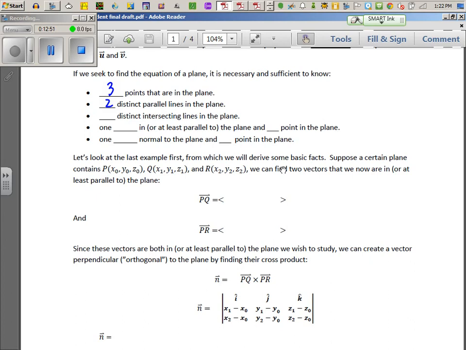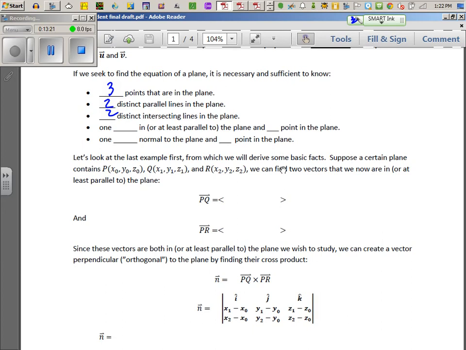So 2 parallel lines would be sufficient. You told me the equation of 2 parallel lines, I've got myself a plane, and I can tell you where it is. 2 distinct intersecting lines would also be sufficient. In other words, they don't have to be parallel. It can be just crossing lines. So if you had 2 markers that were crisscross like that, whoop, that represents one flat sheet in space. Okay? These are all things Euclid said long ago, and he's right.